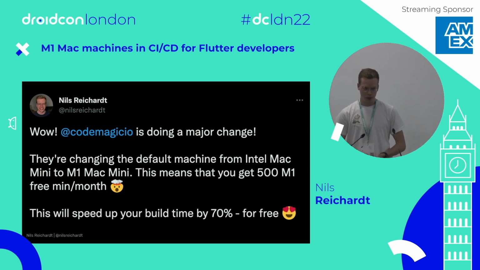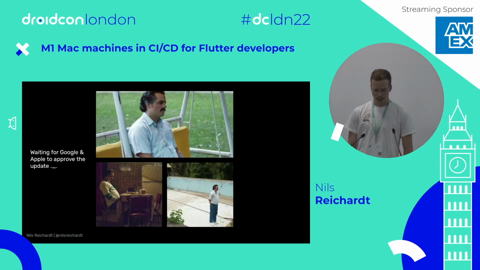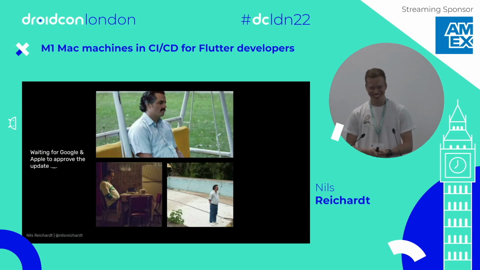But yeah, I think you get the point that the builds are very fast. So maybe you're just wondering, okay, why do I need fast builds? Because when I submit my app to the App Store or Play Store, I just need to wait 2 weeks until I get approved. Yeah, this is a fair point, but you maybe have some other use cases where it's nice to have a fast build time.